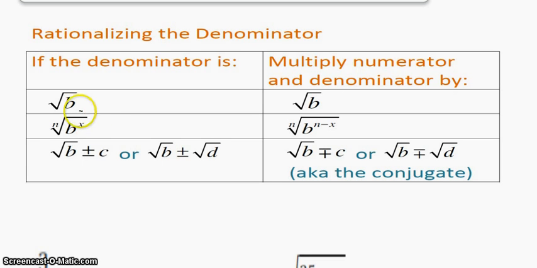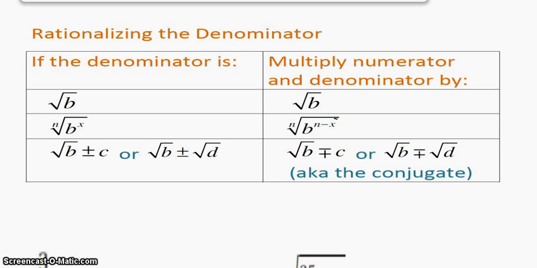If you have this lovely case, where you have cubed roots or fourth roots or anything like that, you do have to make sure that you're not just multiplying by whatever your denominator is, because that's not going to necessarily give you a perfect cube or perfect fourth or perfect fifth to simplify. And we'll look at that in a second. You can kind of use this formula to gauge what you're supposed to do, but I'll show you an example so it'll make more sense.